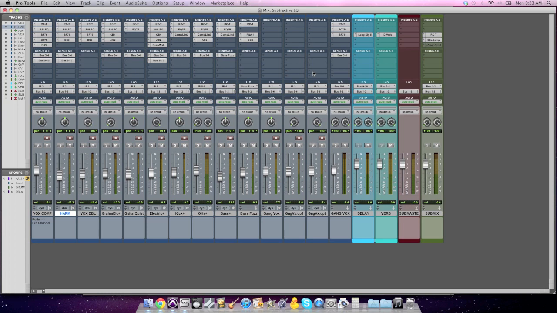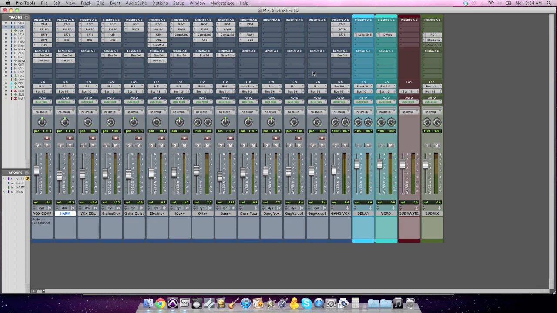I fought this for the longest time. People said, yeah, cut rather than boost. And I said, sure, that sounds all well and good. But when I would listen to, say, a kick drum and it needed more low end, I would boost the low end. I mean, that's what I needed. It's missing low end, so let's turn it up. But here's the two problems with this, and here's the two great things about subtractive EQ.